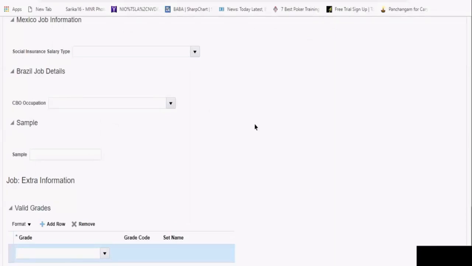But if you don't create a link, then how would we know which grade is at which job? So right now you are saying that each grade is attached to a job in your organization. So that means the grade is unique. So if the grade is unique, then what is the problem in creating 30 grades? Because it is a unique thing you are creating in the system. If it is not unique, then you are not creating a link. If something is unique in your organization, you have to create that many.